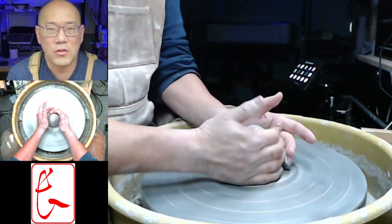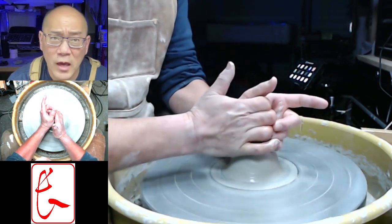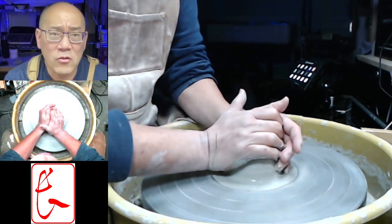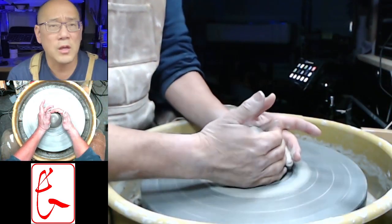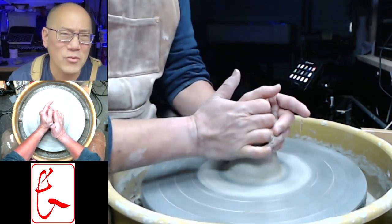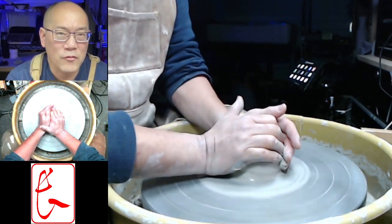Hopefully your clay is wedged up really well. For these smaller pieces of clay, you can have a fairly fast wheel speed for centering. That's okay. The rule is the smaller the piece of clay, the faster the wheel speed rotation can be. The bigger your piece of clay, the slower your wheel speed should be. We'll do some videos about throwing bigger pieces of clay at a later date. So I'm going up and down a few times.